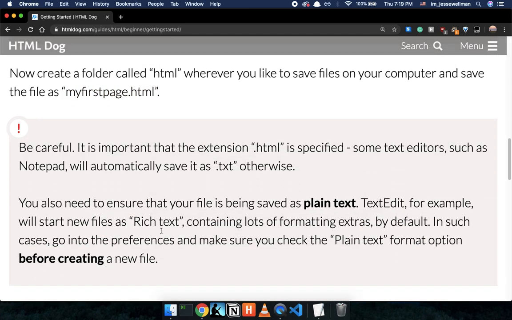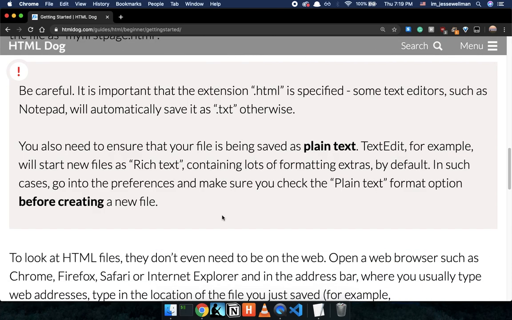Be careful. It's important to save the extension as .html as specified. Some text editors, such as Notepad, will automatically save it as .txt otherwise, which means text. You'll also need to ensure that your file is being saved as plain text. TextEdit, for example, will start new files as rich text containing lots of formatting extras by default.